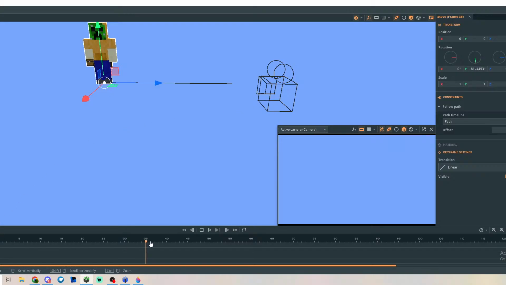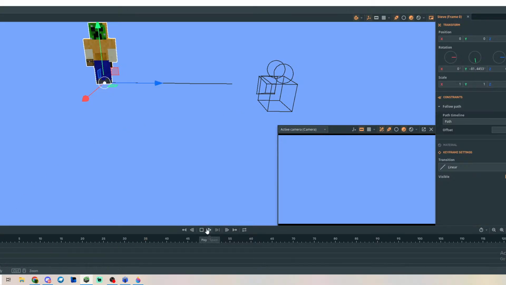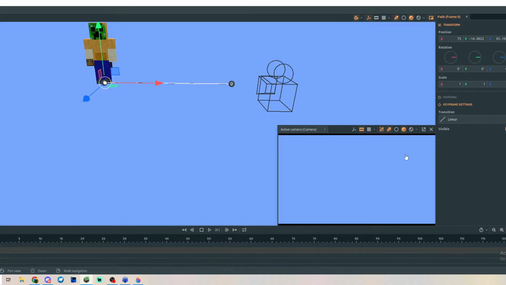You are bound to that path now. Follow path, path timeline, path appearance, parent, path type. Type path. Path, add points, appearance.